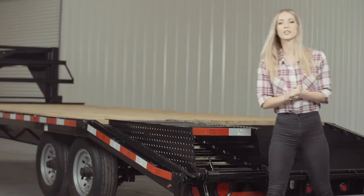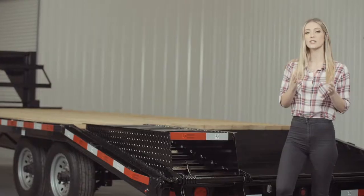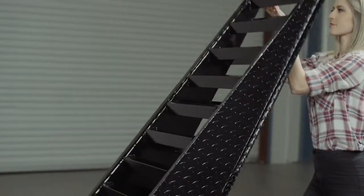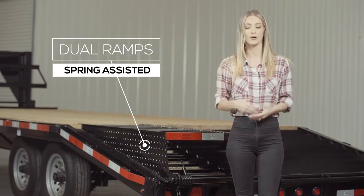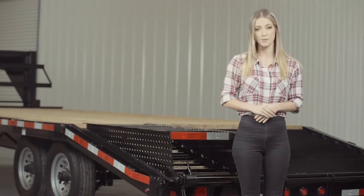At the rear of the trailer, we have a 5-foot self-cleaning dovetail for easy loading. This trailer comes standard with dual ramps that are spring-assisted and have custom flip-over brackets for ease of use. When in the storage position, the ramps feature locking clips to keep them from bouncing while going down the road. The ramps are also level with the deck, so you get another 5 feet of usable space for things like hauling hay. There's also an option for a 3rd ramp, or you can get dual mammoth ramps as an upgrade as well.